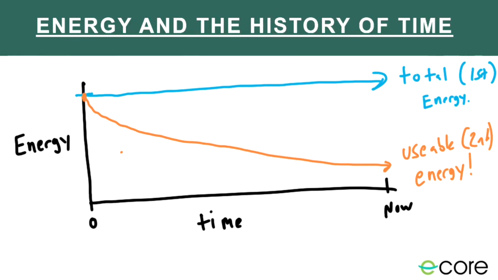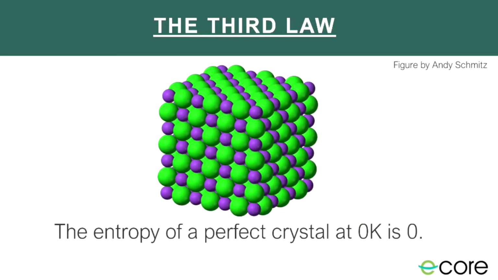Okay, the last law of thermodynamics we're going to look at is the third law, and it is the last law. It tells us that the entropy of a perfect crystal at 0 degrees Kelvin is 0. So here, once again, we have a perfect crystal. So this could be an ionic compound, and it's stacked together in a super orderly way. And what the third law does for us is it gives us a 0 point, a definition of what is absolute zero entropy. And the entropy of a perfect crystal at 0 Kelvin, so that's at the coldest possible temperature there is, where all motion stops, is 0. So this just provides us with a 0 point for our entropy.